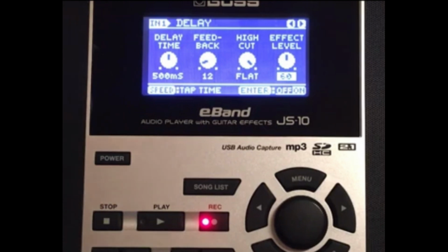That one gives you a little bit more spacious feel. Here's the delay. It's subtle, but it's there, but it gives you nice ambiance. I'm in the middle pickup on my Telecaster, treble, or bridge.